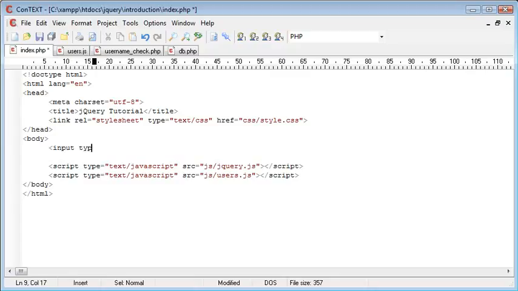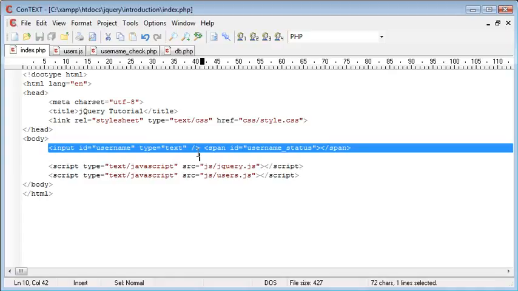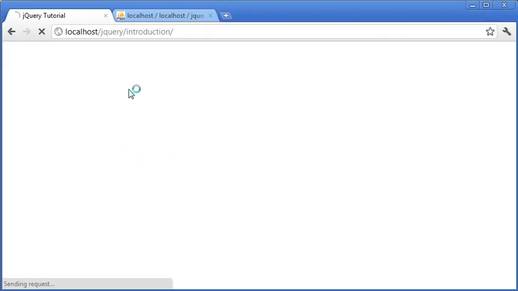The first thing we want to do is create a form field. So this is a text input type, and we're going to give this an ID of username. Now I'm going to place a span next to this with a relative ID, and this is going to be username status. Now what's going to happen is, as we start typing into this text field here, let's just go and preview it in our browser.